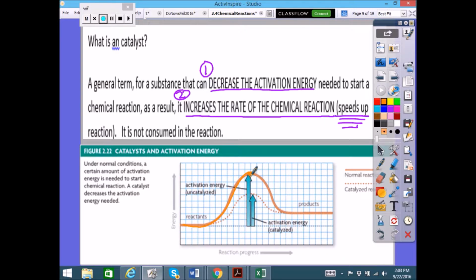So by doing that, they start at the same place. We're not changing what the reaction is going to do. The only thing that the enzyme or the catalyst does is it changes the amount of energy needed. So instead of being the orange high hill needing all that energy, you now only need this amount of energy to do the same exact reaction. And that is what a catalyst does. It lowers the amount of energy needed so that this reaction can happen faster.